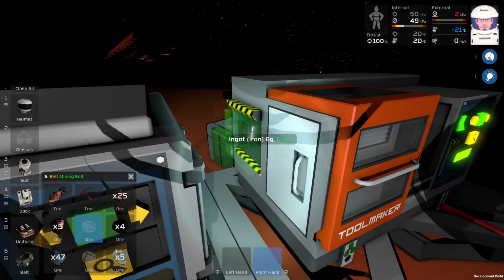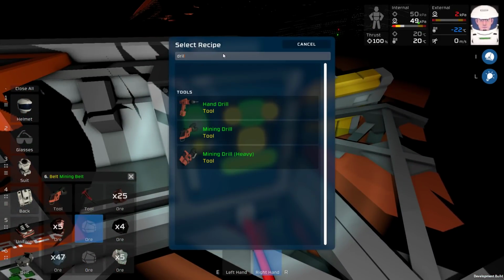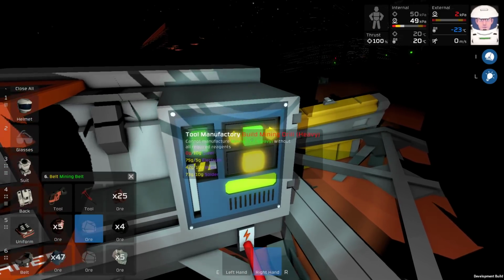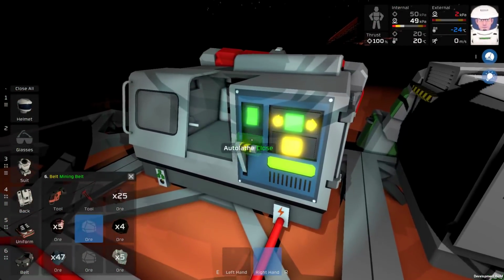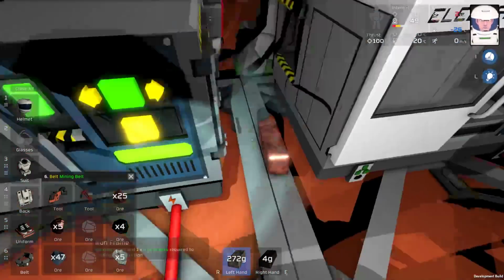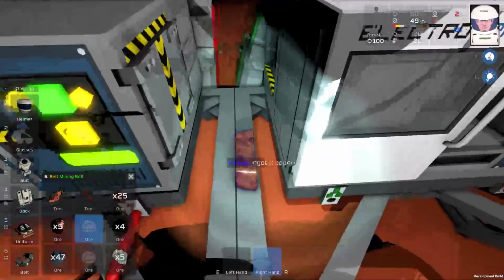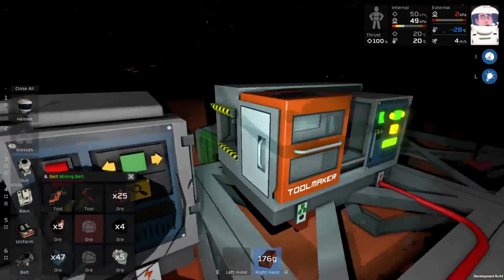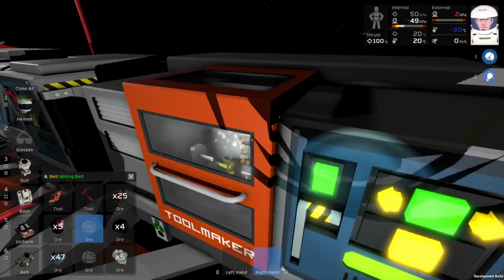And then, of course, there's the improved mining drill, too. Let me see what that is. So there's a mining drill heavy, which requires steel, but I do have everything else for it. So let's get the steel out. I haven't used this yet either. This is all new to me. The heavy drill was added just like 2 days ago. All right, so that's gonna take a little while.